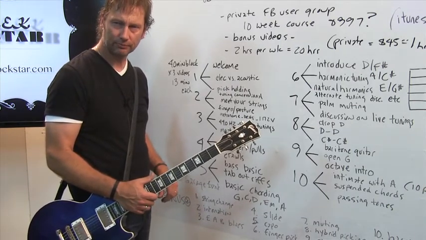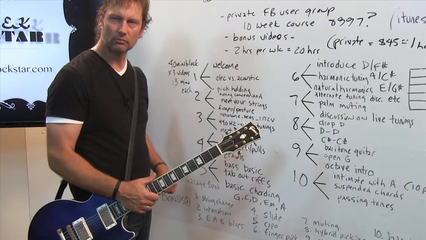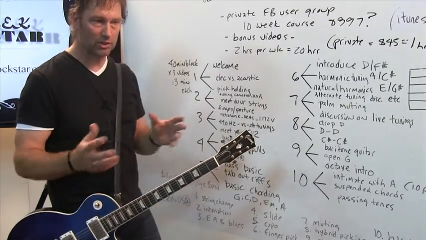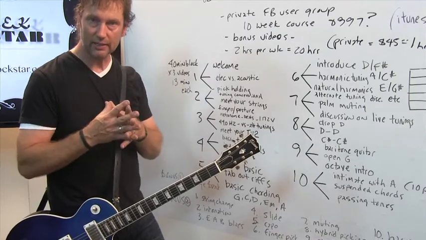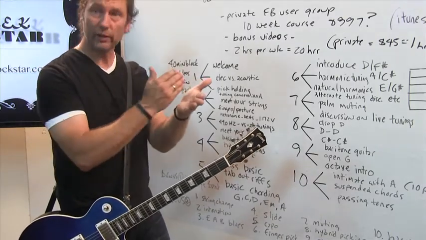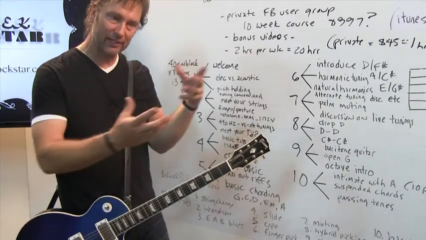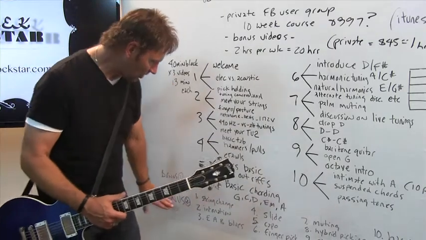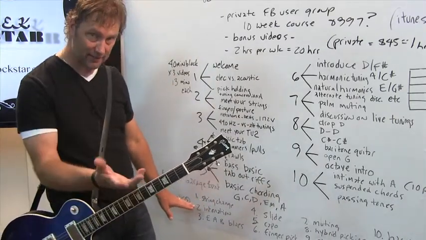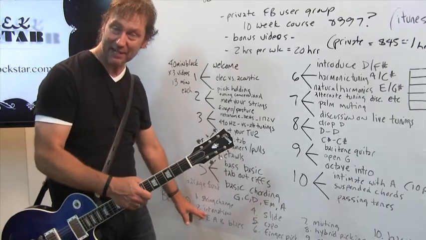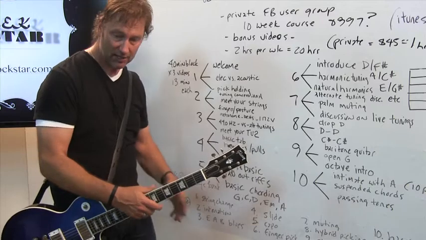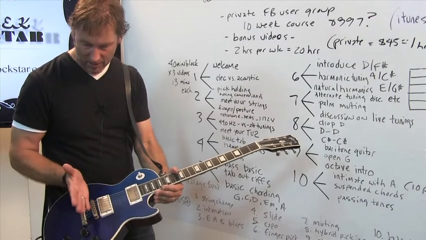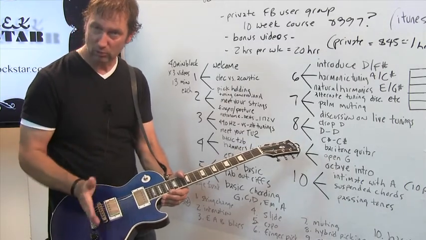And of course, all the equipment, much like you did Daniel in the studio with the video and lighting, we could do the same with the GarageBand. We'll show them what interface do I buy? What pedals do I use? How do I get to sound like Slash with my iPad or my iPhone? Then some more bonus videos. We'll talk about string changes and taking care of your guitars. Intonation, how to set up a guitar so it stays in tune and sounds in tune. It's not enough that we use a tuner. We actually have to go in with the bridge and set the bridge and the action up, and the intonation has to be just right, especially if we're recording in the studio.